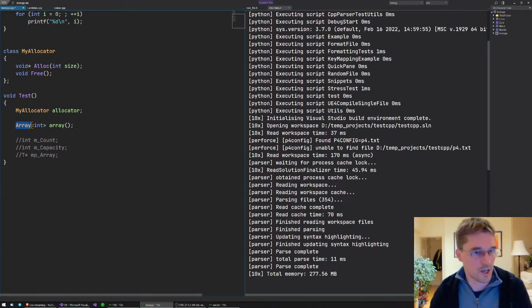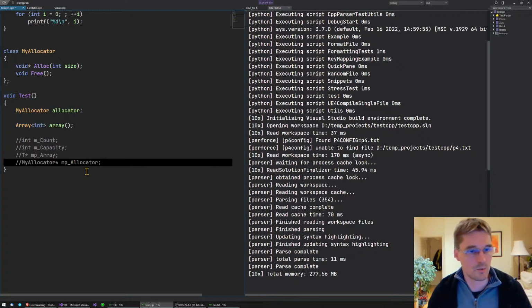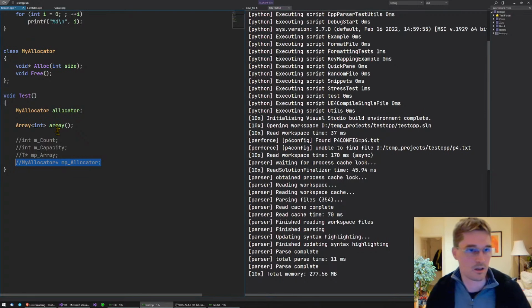So it's not changing any allocations or anything. It's still doing exactly the same amount of allocations. It's just going through the global allocator instead. But what it does do is it makes this array class smaller by the size of one pointer, by the size of that. So it's whether I want this in the class or not. And that's what the templates do.